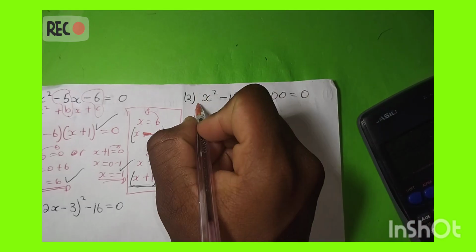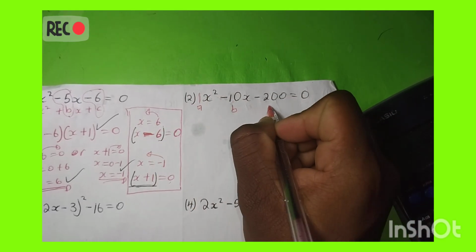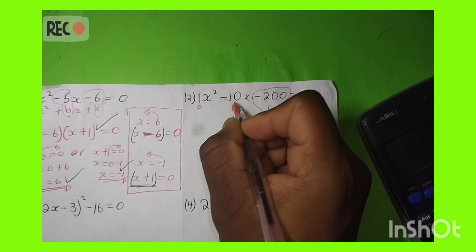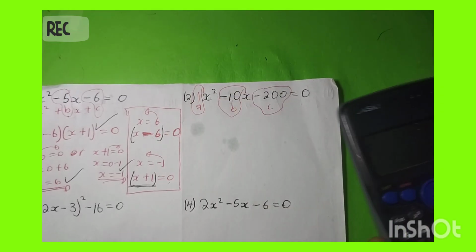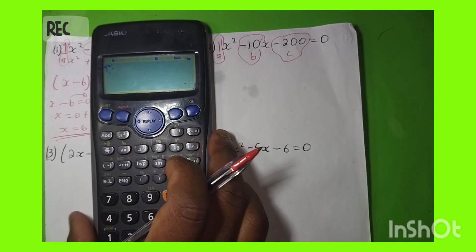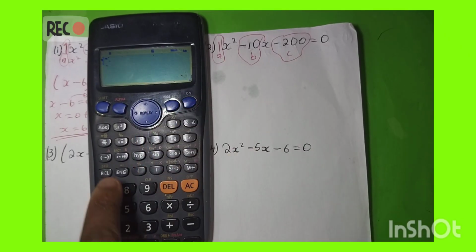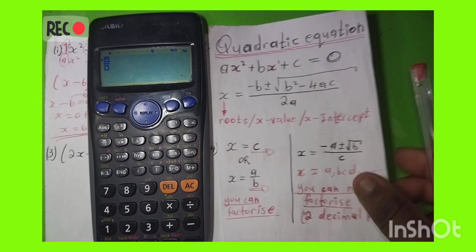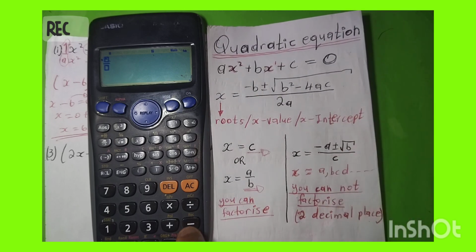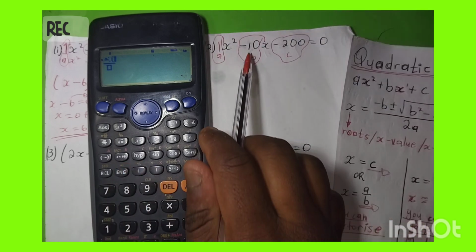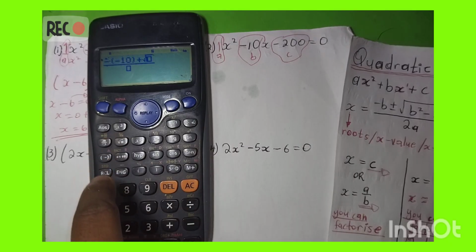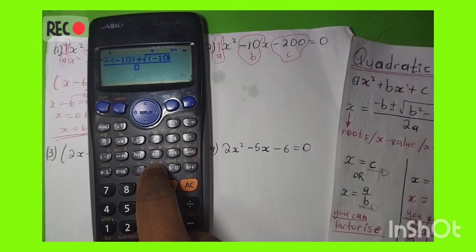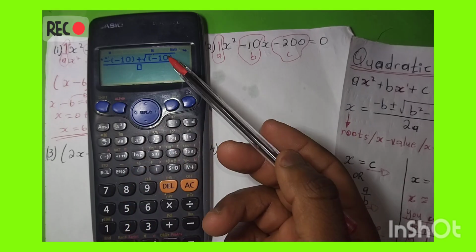Also this one there, this one is my A, B, C. All of this is C. All of this one is B. All of this one is 1. Then I'll go to my equation, check the way I press, guys. That's how I press. I'll say fraction. I'll start by pressing that negative. Please don't forget that negative. Minus, open brackets. Now let's press that one. Close, plus, open, minus 10, close, and press that 2 there.